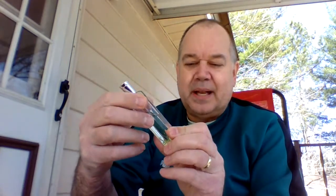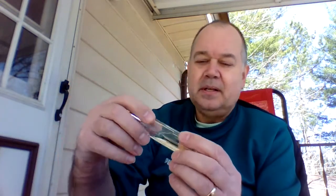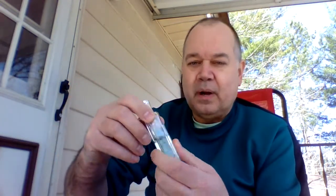And one of the things I like about this fragrance is that I know Dan of My Mickers fame used to love this fragrance. So when I think of Vetiver Tonka, I think of Dan, and it brings back some good memories as well. So Vetiver Tonka is a great one for spring, in my opinion, because that vetiver gives it that grassy accord that would go well with spring weather.